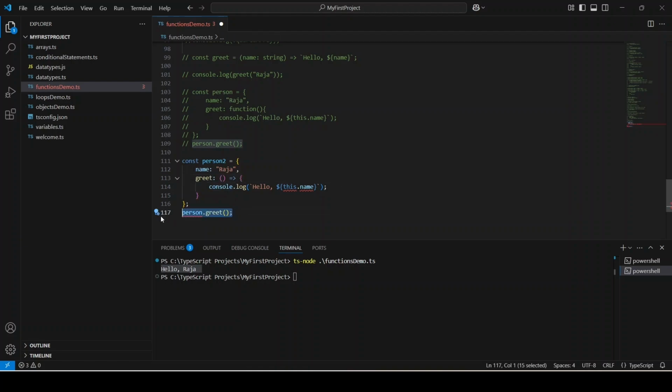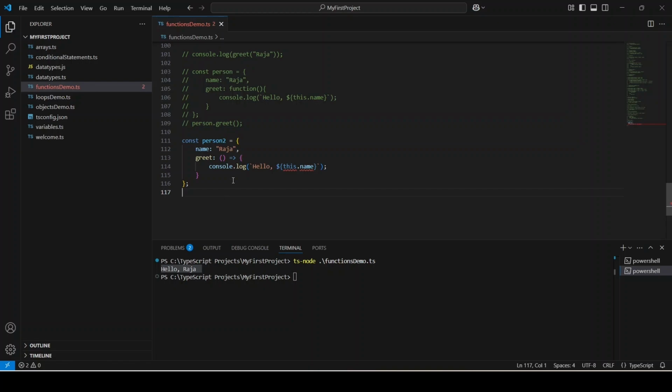Okay, it is giving error. We removed person, so console.log, and we try to use this.name, and if you see the error, we got the containing arrow function captures the global value of this. Okay, so the way how we use this keyword is differing when we are using anonymous function and arrow function. The same thing is allowed when we used anonymous function, but it is restricting in arrow function. This is one of the differences along with the syntax.